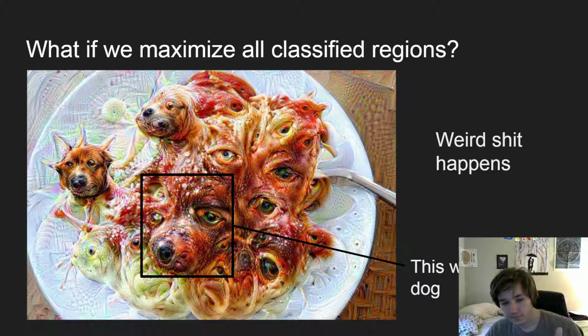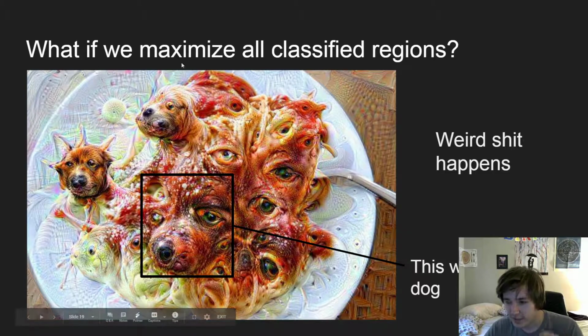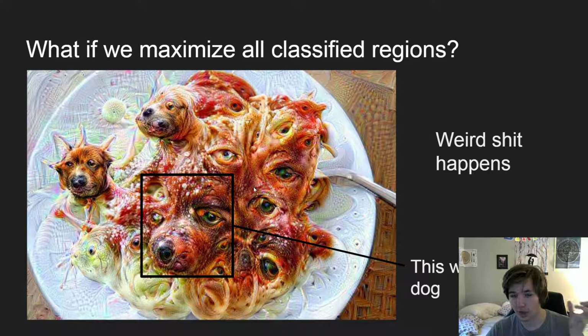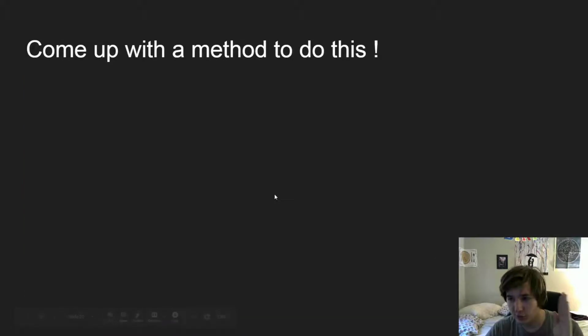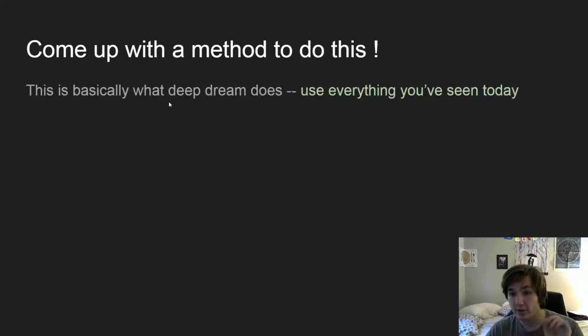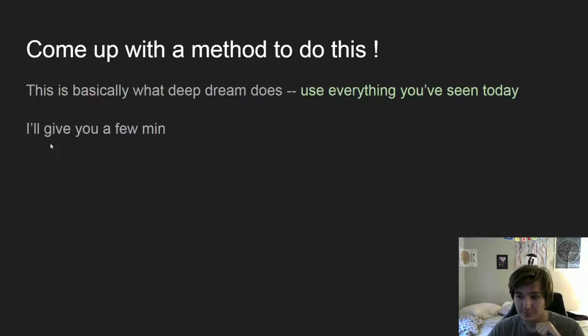So we have the problem of taking an image, looking across it, finding any place that remotely looks like something and maximizing it so that it looks a lot like that something, at least relatively. I want you all to genuinely take some time and each write out your own possible solution for how we might do this. Bonus points if you use everything you've seen today. We're going to have to do that to do this well, but you can try to come up with your own method. I'm going to give each of you a couple of minutes. Sound good to everyone? It doesn't have to be precise, I just want to hear some ideas.